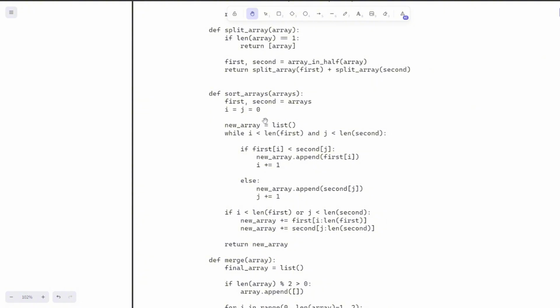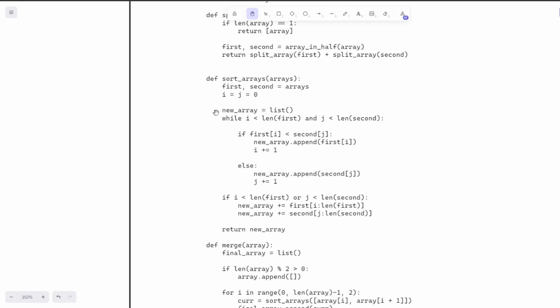And accordingly, how it merges, just like in the pseudocode, we have first and second, yes, these are equal to our arrays. We have i and j, which are both equal to 0, and accordingly, we have a new array, which is simply an empty list. Accordingly, as long as i is less than the length of the first array, and j is less than the length of the second array, compare the elements from i and the elements from j from each of the lists, and in this case, when first i is less than second j, then add first i to the new array, as it is smaller. Therefore, to keep the array sorted in ascending order, we need to constantly add the smaller element, and it says to add it and accordingly move the index to the right.